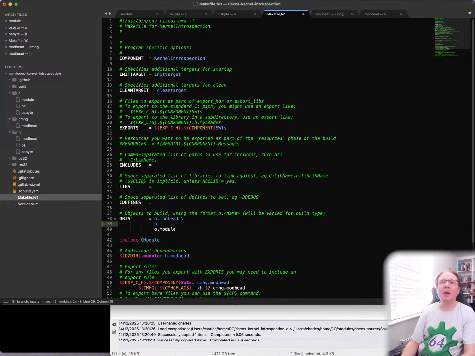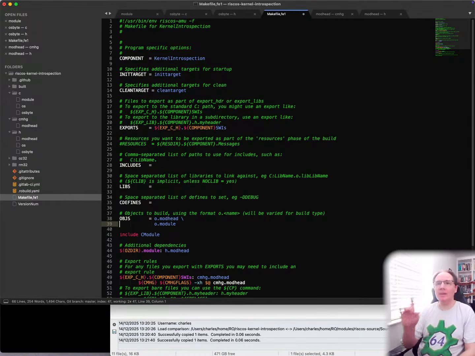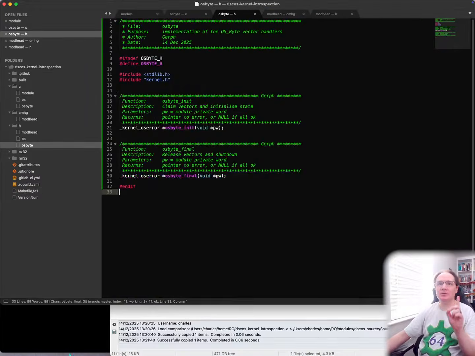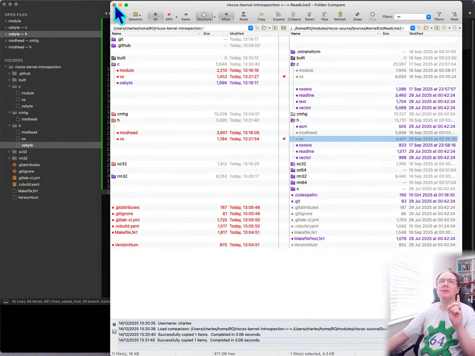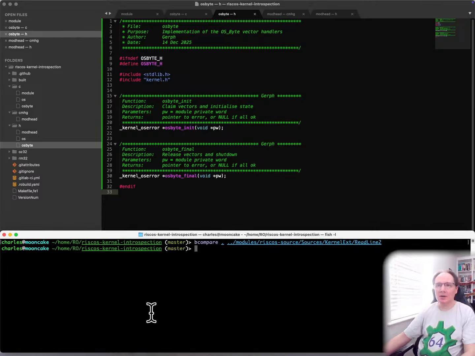Oops, too far. o.os and o.os. Actually, no. Let me do this the other way. So I've not made those changes. Don't change. Let's get rid of my diffs. Don't need to worry about that now. RISC OS project update.